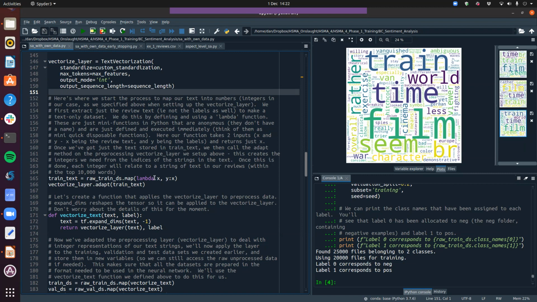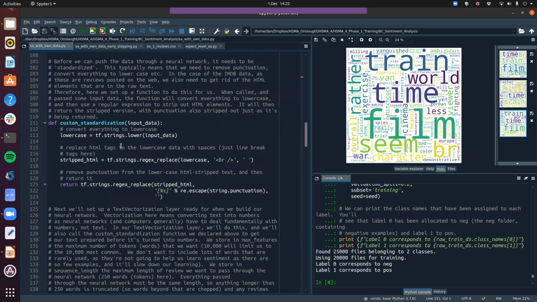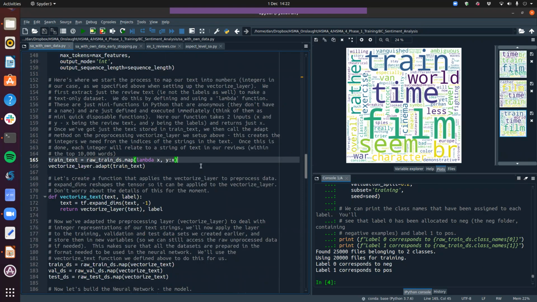Now the way we do this, we can use a type of function in Python called a lambda function. Now you won't have seen these, well you might have, but certainly not in this course. Lambda functions are like little mini disposable functions. So usually when you write a function like up here, you write a series of things that it will do, and its input and its output, etc. A lambda function is basically just a quick and dirty thing.